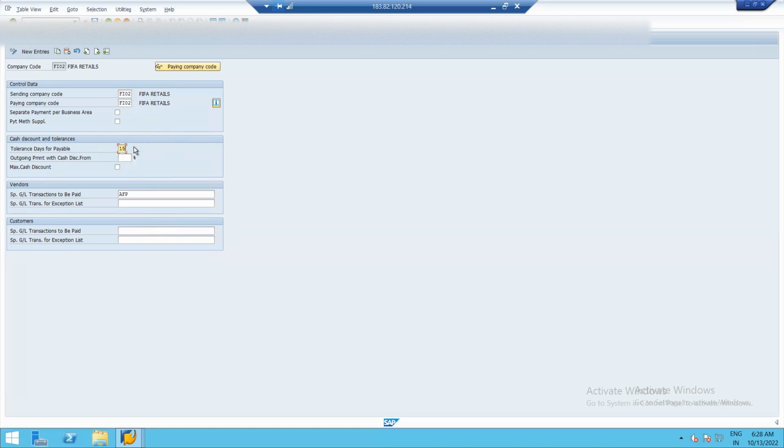Then what will happen? At the time of run, the system will not pick the invoices as on 31st of October, whereas it will consider this particular invoice after 15. Okay, means 31st October plus 15 days of tolerances. So I'm not giving anything here.